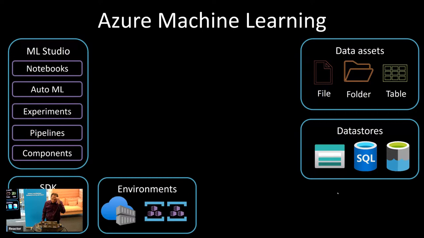Environments. When it's running compute, it's going to be using Docker containers to create the compute instances. So when we create an environment, we don't actually create a running Docker container, but we have the specification for what the Docker container is going to be. There are pre-made environments for us. So if I want to do image classification with PyTorch, there will be a PyTorch environment available for it. There's a Scikit-Learn environment available if we're going to be using Scikit-Learn. There are no environments available supporting Spotify Annoy, but I can create an environment by having a YAML file that describes what type of environment I will need to run Spotify Annoy. So you can create and manage and customize these environments as you see fit.